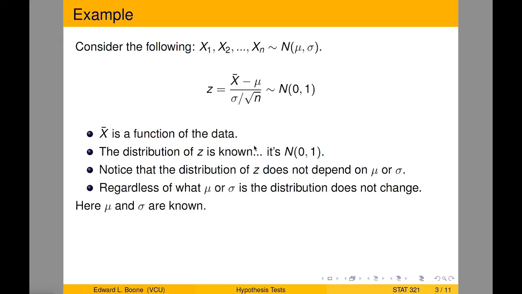First thing to notice, it's a function of the data via x bar. It's distribution is known. If you look at the side of the other twiddle there, it is a normal with mean zero and standard deviation of one. And it doesn't matter what values mu or sigma are, the distribution is still a normal zero, one. And that's the idea of a pivotal quantity. This is something that we can put together that's a function of our data and allows us to move between the data, the hypothesis, and some probability.